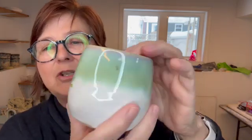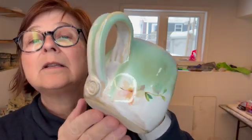And I always try to add a few little other touches if I'm using decals. I don't want the customer to feel like I just slapped a decal on the mug and it's done, right? So I'll always do a little something inside the lip. Sometimes it's a gold star, sometimes it's a little flower. Here it's just a couple of little leaves. It's just a little touch. And then on the back, just a little pink flower.